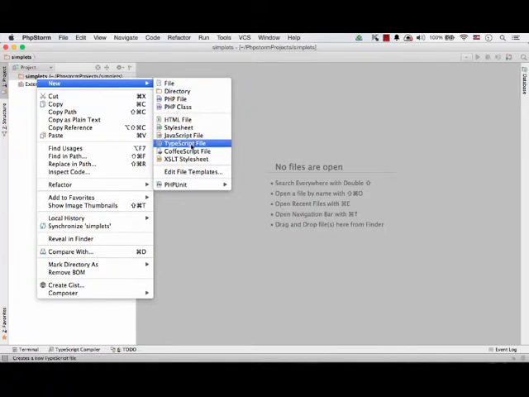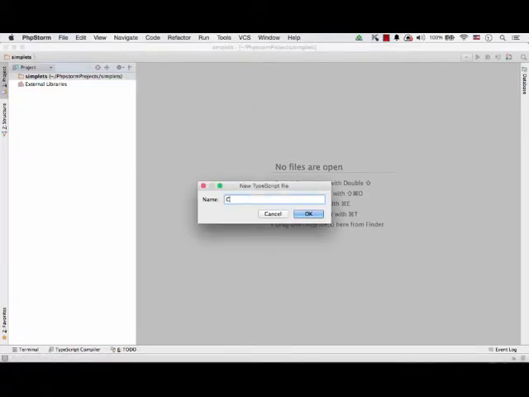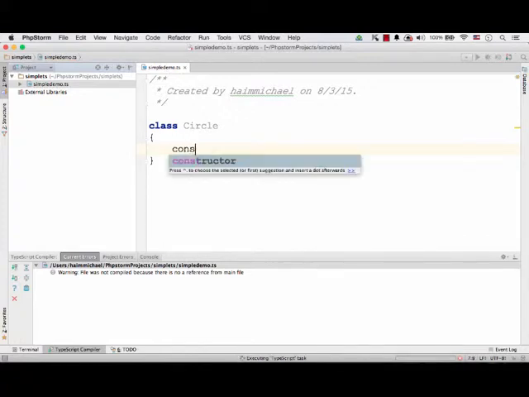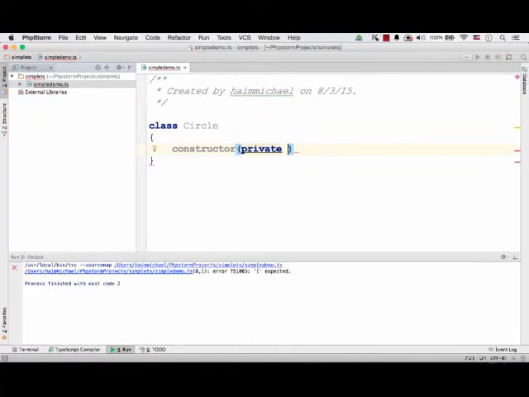Now let's write our first code in TypeScript. So new TypeScript, and let's say simple demo. That would be the name of the file with code in TypeScript. And let's define a class. Let's define a constructor, but not just a constructor, one that includes also the definition for one variable that each object instantiated from circle will include. We want the radius variable to be in each and every object instantiated from circle. Its type would be number.